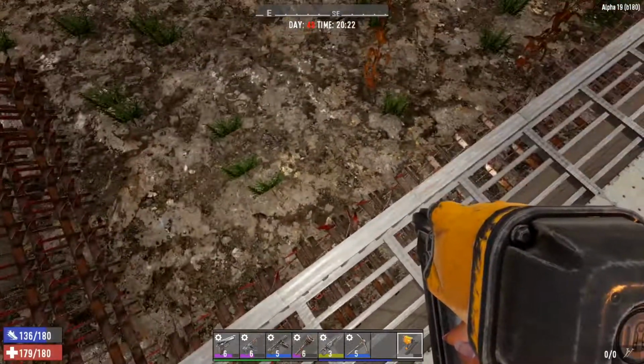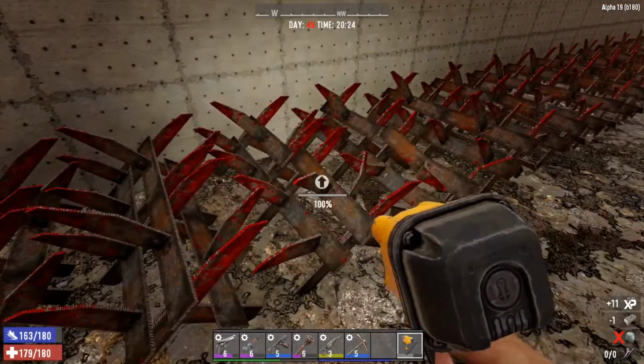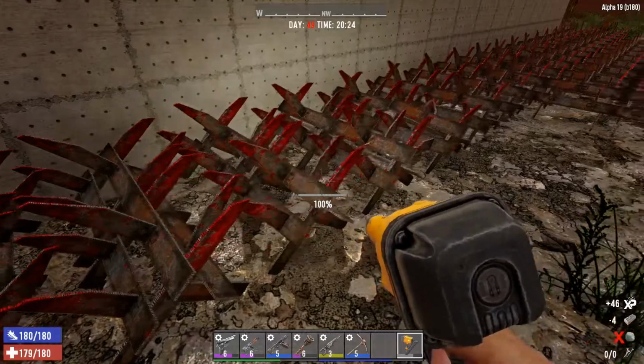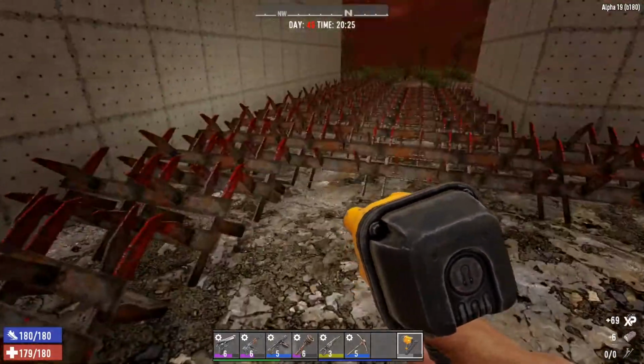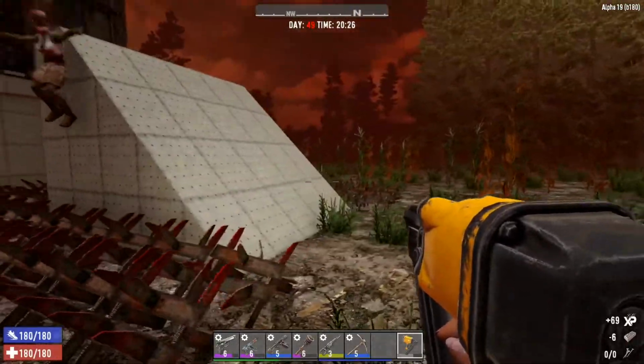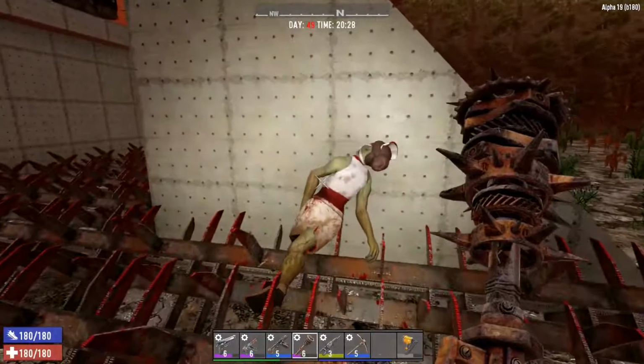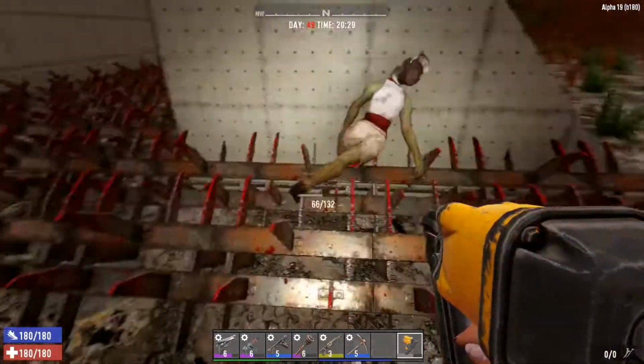No. You guys just did a number on my spikes and then walked away. Is that it? How rude. Oh no, there's somebody over here. Hello? Oh, hi! Aww. Thanks for damaging my spike.